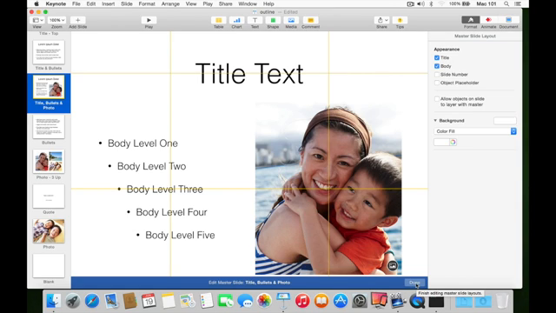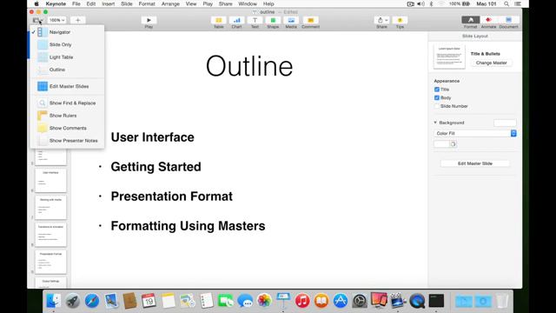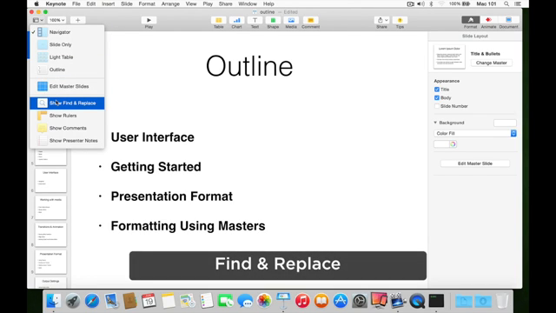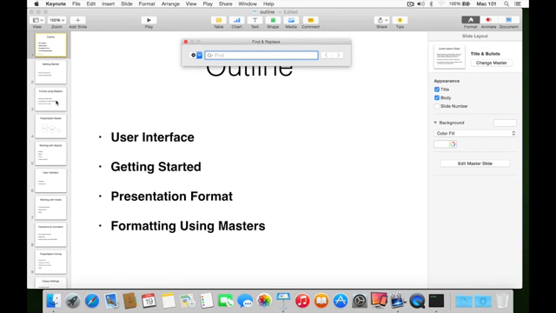So we click on the Done button to return to our presentation mode, and we can then continue on to the next tool, which is our Show, Find, and Replace. Show, Find, and Replace gives us the ability to find certain words within our presentation without manually going into each and every slide.